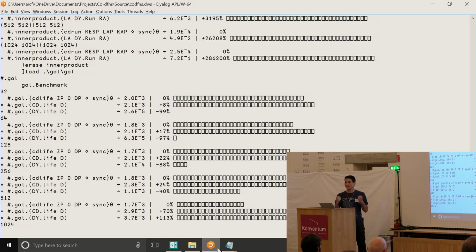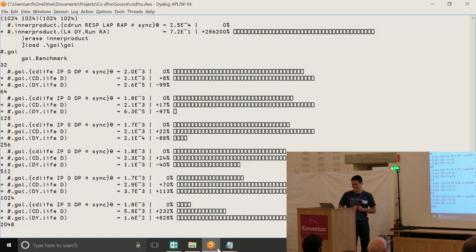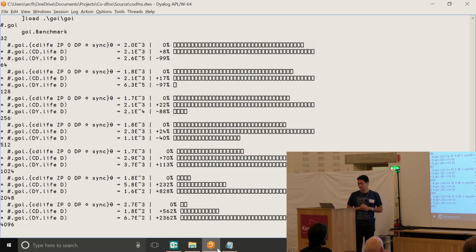And now we start winning. And I always love to see the percentage signs go into the hundreds. That makes me feel good. And I really like when they go to the thousands.